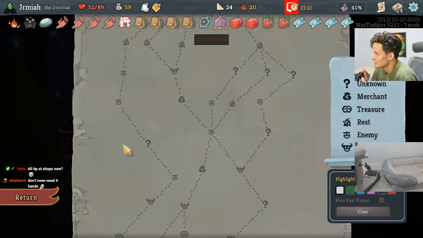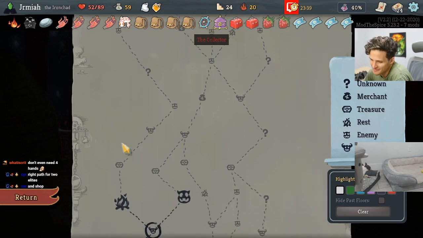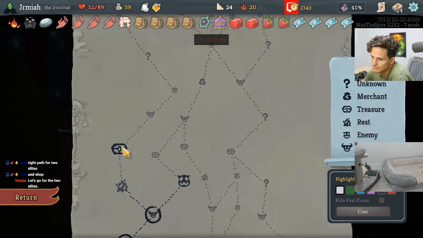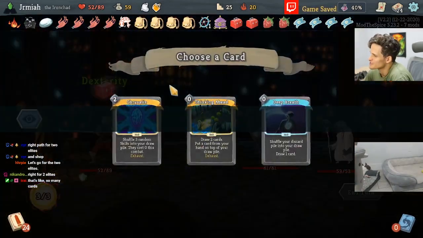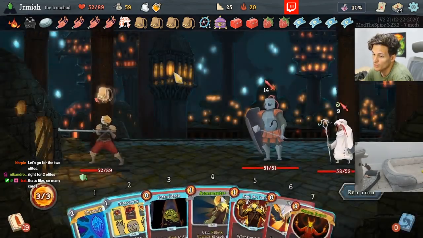Now we have brutality, which makes us draw a lot of cards. One extra card. It makes us draw one extra card. But that's too many empty nodes. The shops are pretty bad. That's the thing.